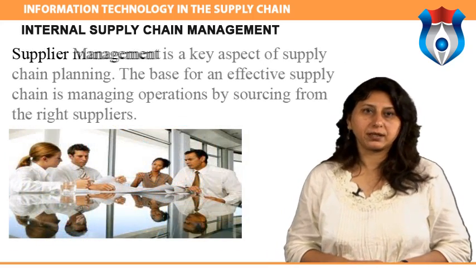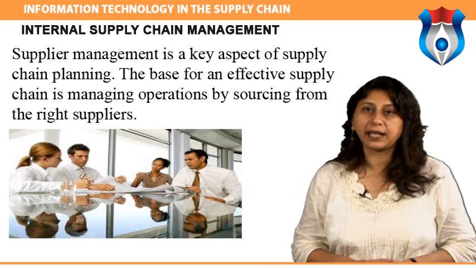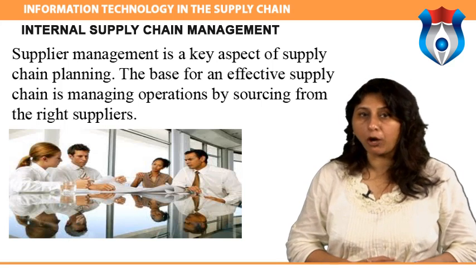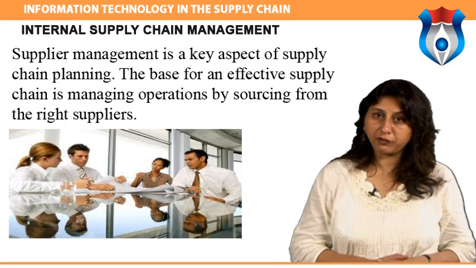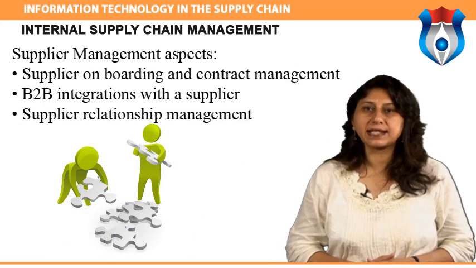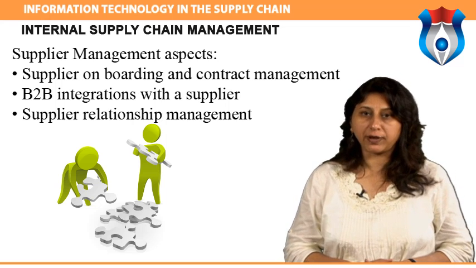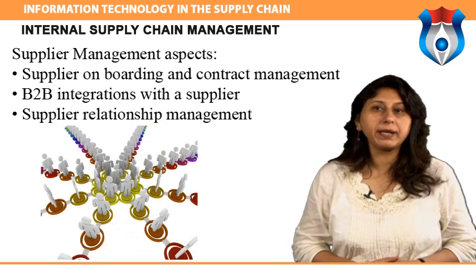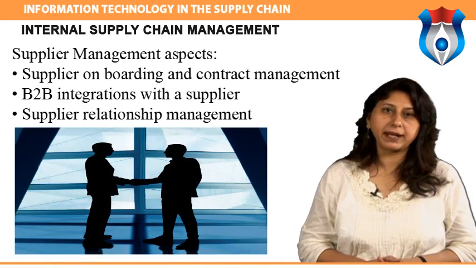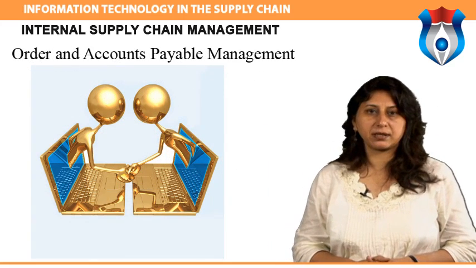Supplier management. Supplier management is a key aspect of supply chain planning. The base for an effective supply chain is managing operations by sourcing from the right suppliers. This sort of management has the following aspects: supplier onboarding and contract management, B2B integrations with the supplier, supplier relationship management, supply chain procurement management.